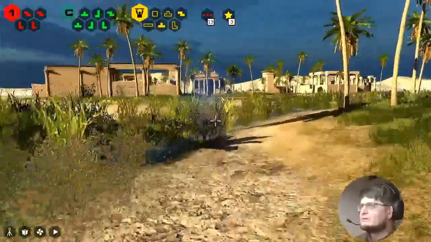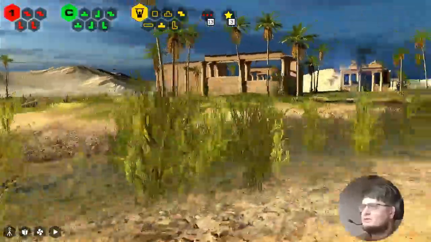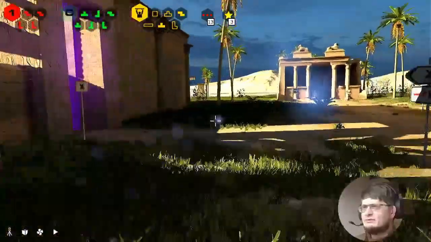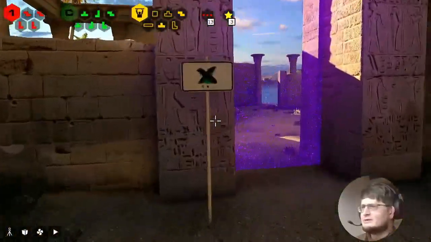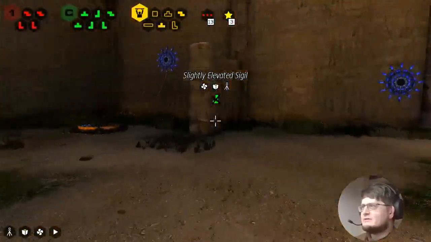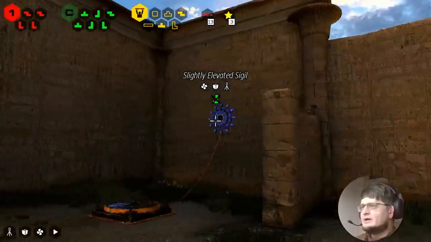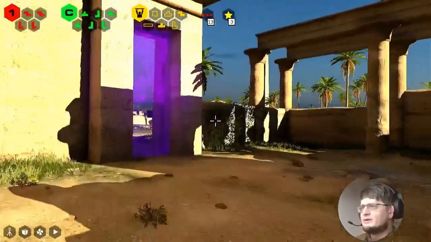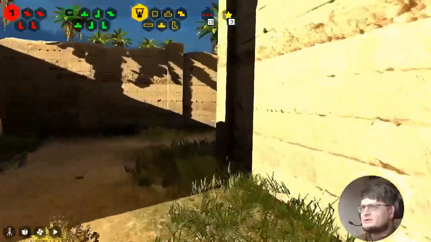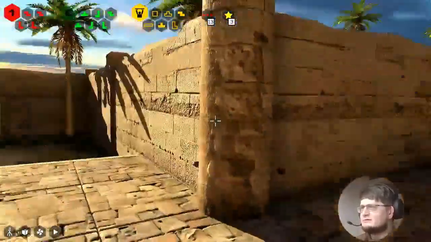Well, maybe it's just an oversight by the developers. But again, it surprises me because the game is 10 years old. Let's see, here we have fans. Slightly Elevated Sigil. Yeah, I remember this one. And here we have a blue stuff going on. Yeah, maybe this is it. Let's try to remind ourselves what this is all about.